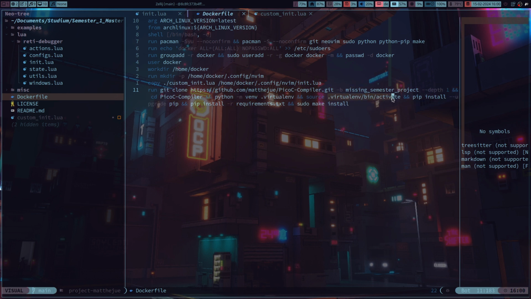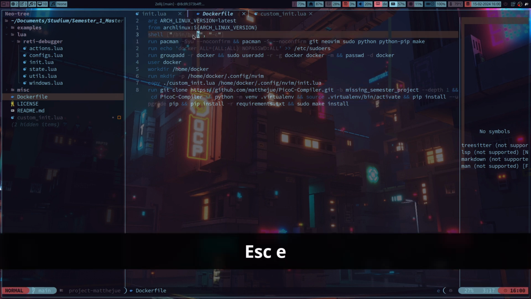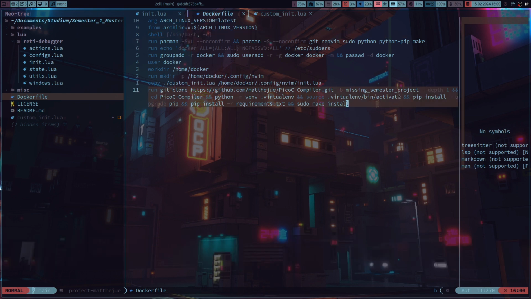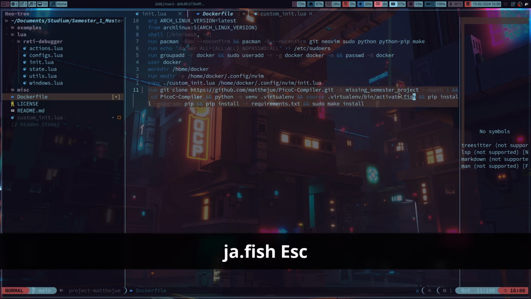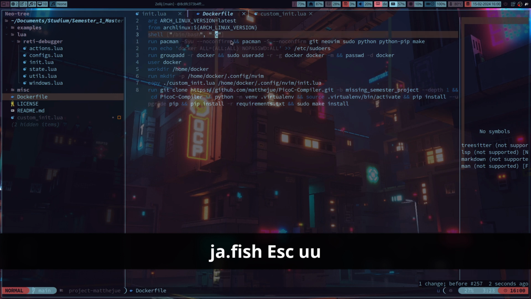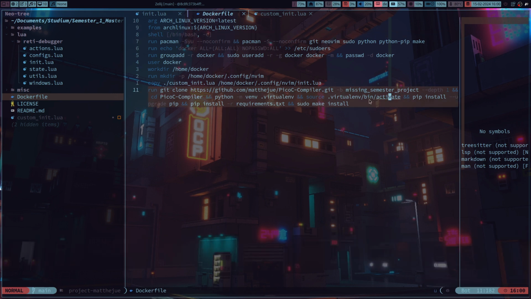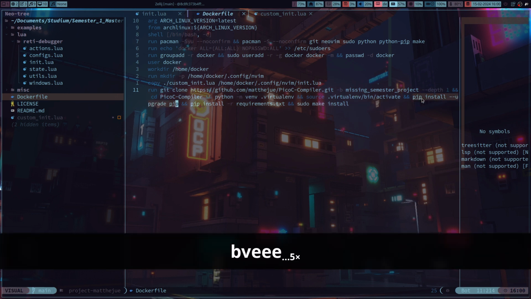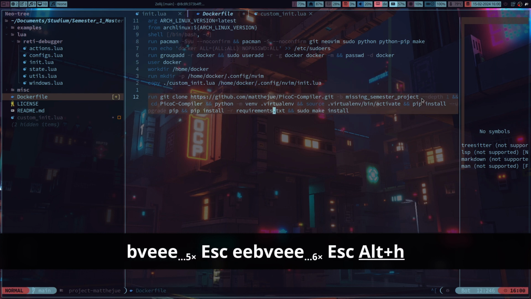Then we activate the virtual environment. If I had used fish or something, I would have to use a different activation script, but because we use bash over here, it's just source, virtual environment, bin, activate. That's to activate this virtual environment. And then within this virtual environment we install, this line is maybe unnecessary. That's just to get the newest version of pip. Maybe I'll remove it afterwards. And then we install all requirements.